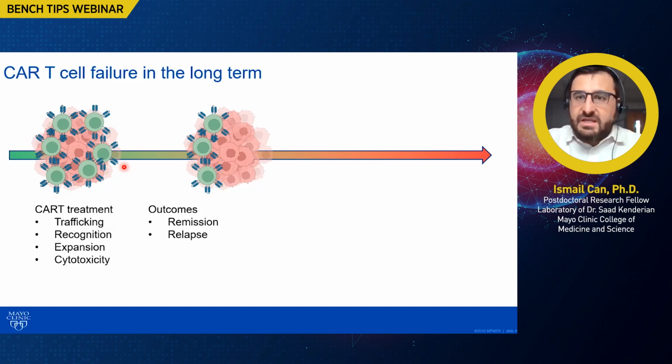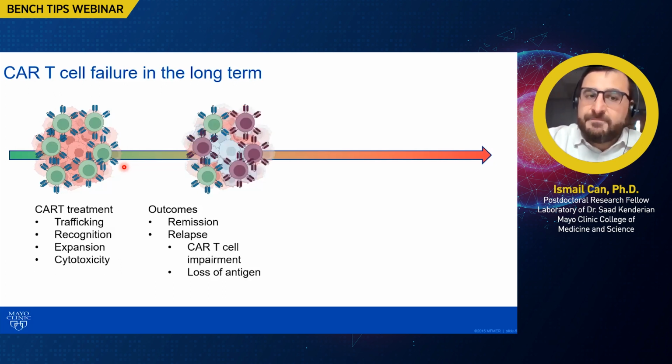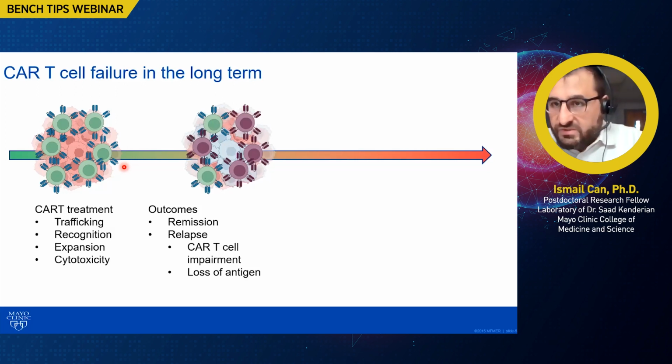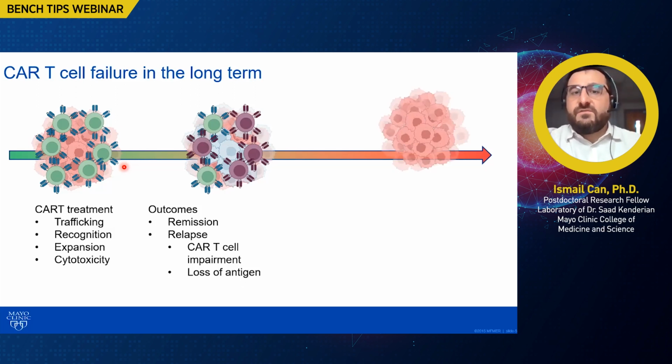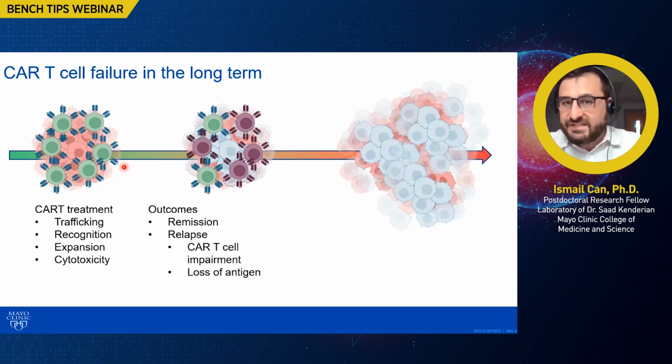For some patients, it is higher numbers, or for other patients, something happens along this activation: either there's a change in the tumor, which could be losing the antigen, or something happens with the CAR T cells so that they are not functioning anymore. In fact, almost 47% of the time, the relapsed clones still have the targeted antigen. And there is actually one additional mechanism here that I'm not mentioning because we will talk about it in the next section. It's a very interesting concept. And this all leads to failure of the CAR T cell treatment.